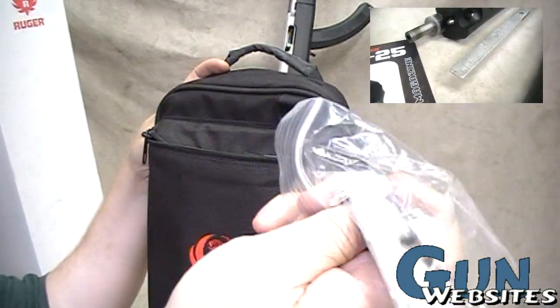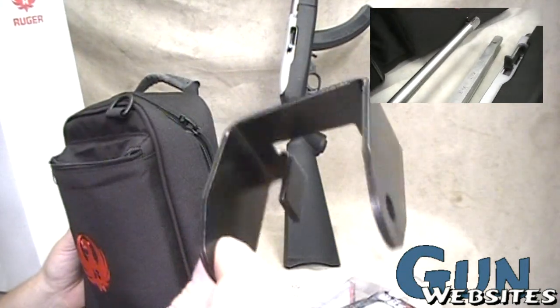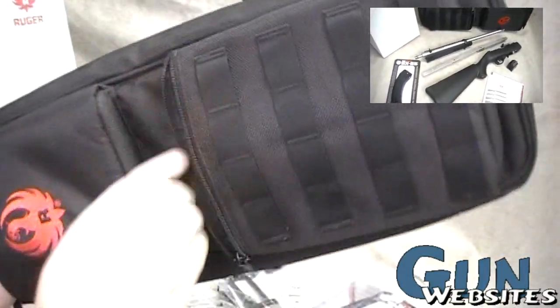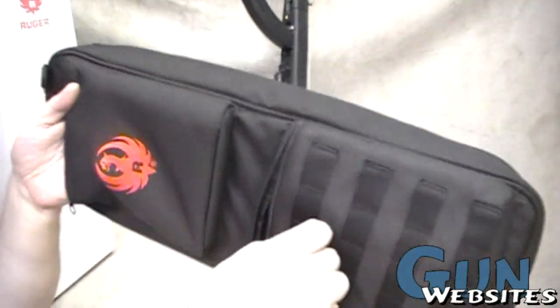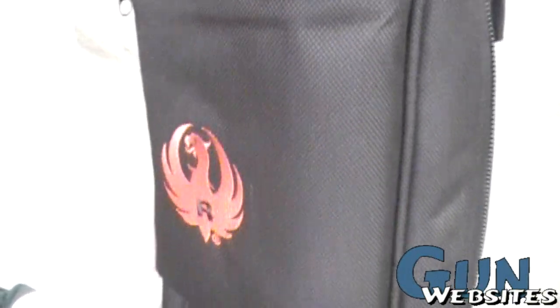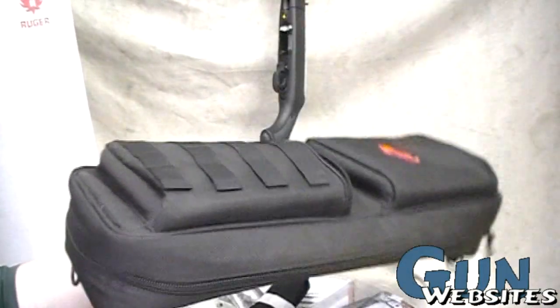It comes with a scope rail so you can put a scope on there. There's some sort of massive gun lock — I'll have to look at how that works — and then a standard gun lock we're used to. There's a bottom pouch that's full of MOLLE. I think that would be about the perfect size for a range medic bag. There's a shoulder strap inside the bottom pouch. There are actually pockets for the 25-round magazines in there, which is nice — the mags won't flop around and you can get to them pretty quickly. The top compartment doesn't have those pockets, but it's a decent bag.